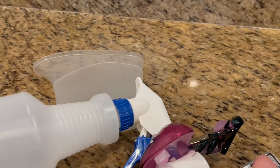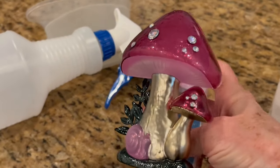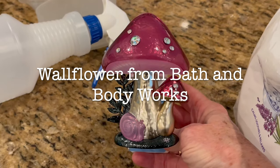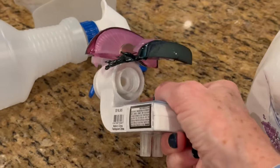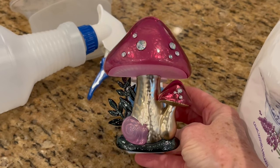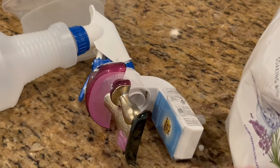This is a Bath and Body Works, what are these things called? I forget what they're called. A little plug-in type thing. It has a name. I can't think of what it is. But anyway, I don't have any of the little scented oils to plug in there. So I'll probably get some of those, and I'll probably bring this to school as well.